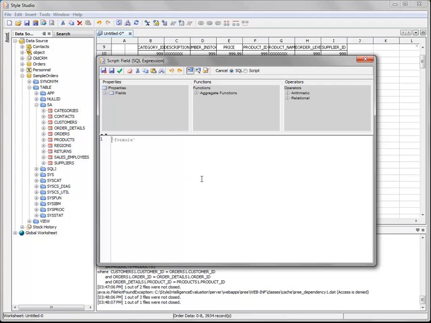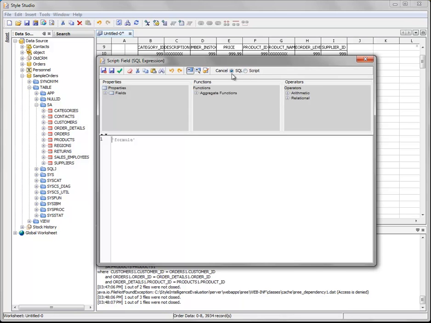And this is an editor where we can write an expression either using SQL syntax, database syntax, or using JavaScript. That choice we can make up at the top. In general, writing an expression as SQL will be more efficient because the database can process that, and the syntax that you use should be the appropriate SQL syntax for whatever database this will be sent to, the database that has the data. In some instances, though, it's difficult to create the logic that you want using SQL, in which case you can also use JavaScript, which you would signify by selecting the script option.